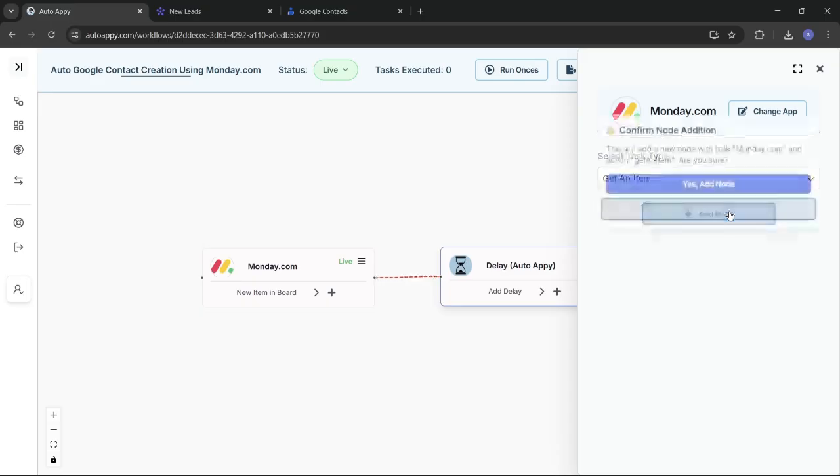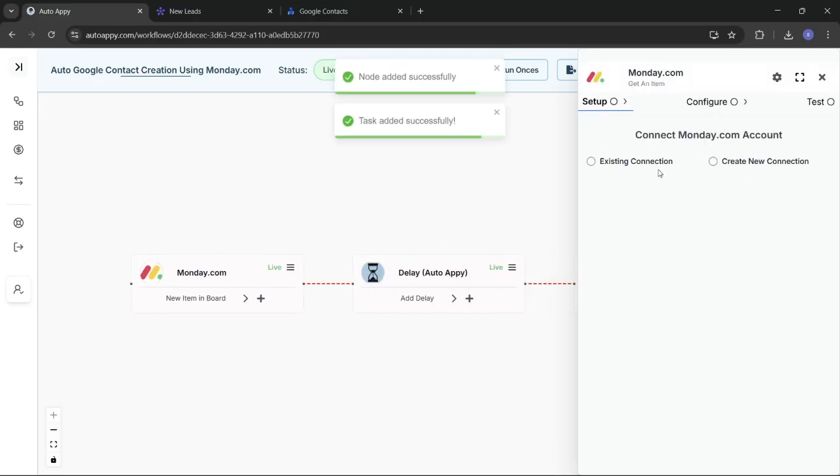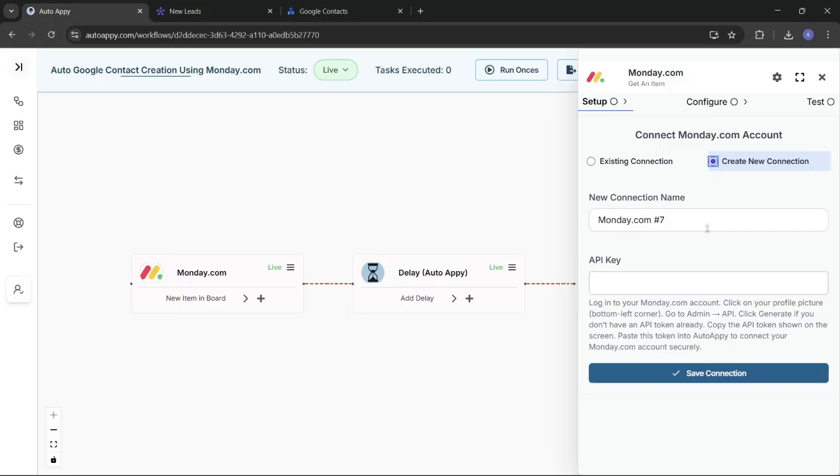Just say add node, yes, add node, and this will have two options, that is existing connection and create new connection. Since we are a new user, we will go to create new connection, and here it has given a name of monday.com has 7. For now I'm letting it stay the same.